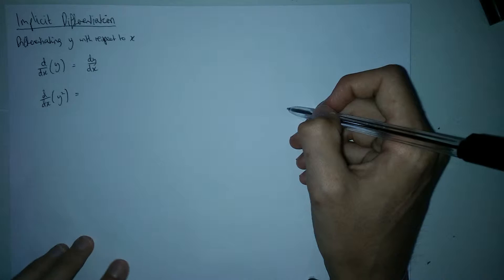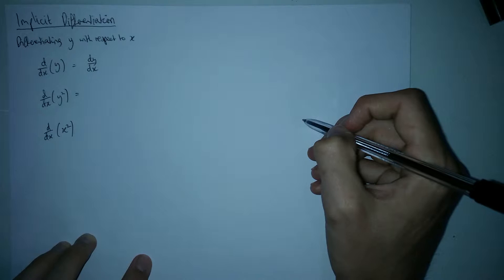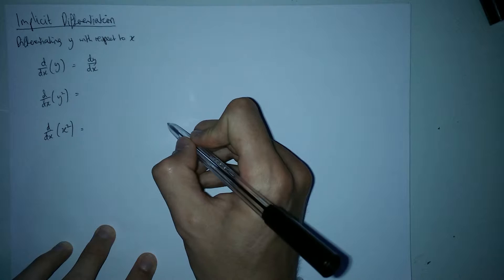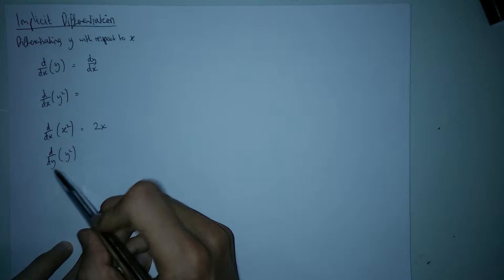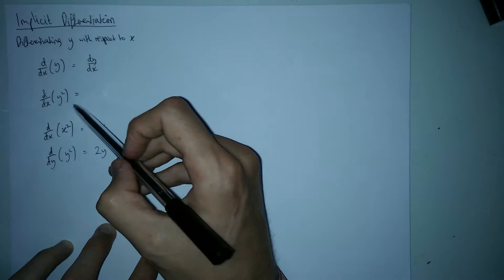Well, let's just think about what would happen if we did x squared differentiated. We know x squared, when you differentiate that, you just get 2x, right? So presumably if you did the same thing for y, differentiated y squared with respect to y rather than x, you would get 2y. So that gives us a way out up here.